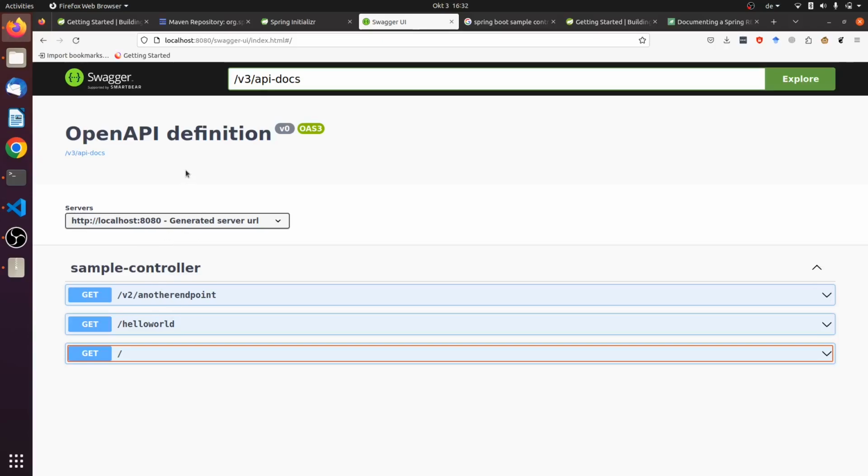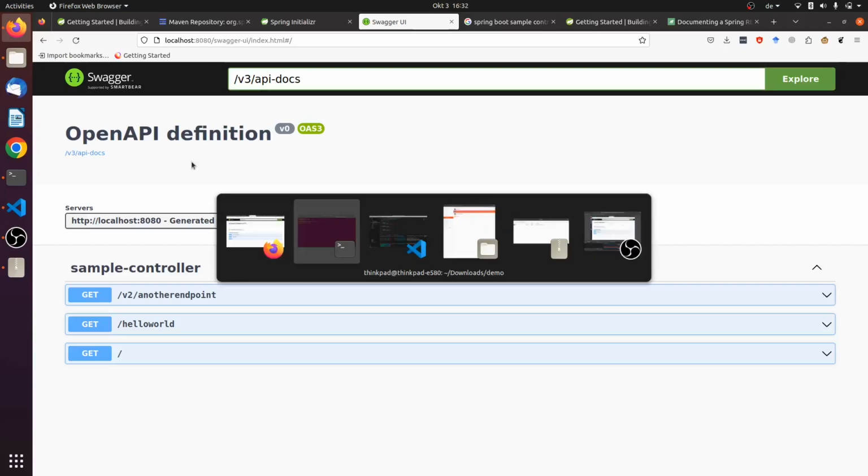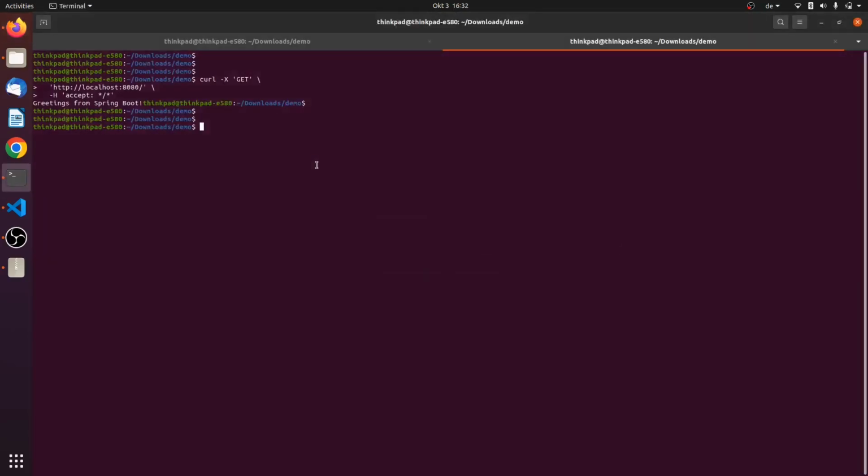Should be one of the must-haves if you work with Spring Boot frameworks. I'm sure there are also other visualizations, but this is one of the most popular ones if you work with Spring Boot applications. Cool.